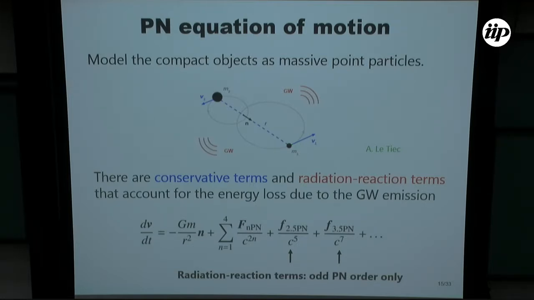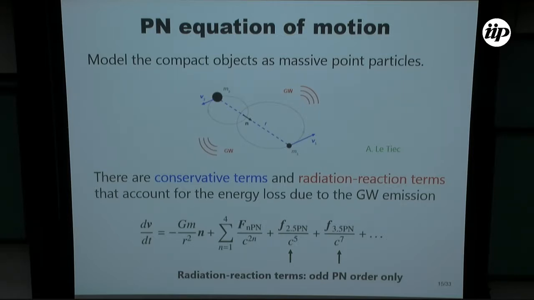And after solving the post-Newtonian field equation, the result for the equation of motion of the binary is composed of some Newtonian term and the post-Newtonian correction that describes the relativistic correction to the gravitational potential. Also, the equation of motion in general relativity has some damping or radiation reaction force, which describes the energy loss due to the gravitational wave emission to infinity.